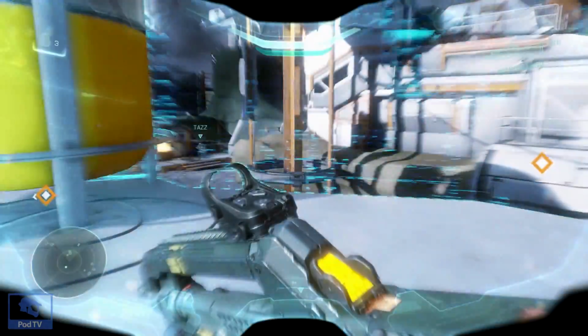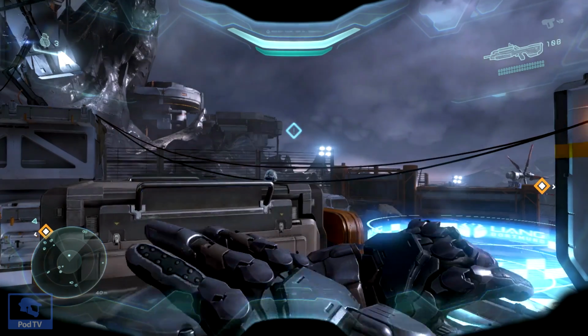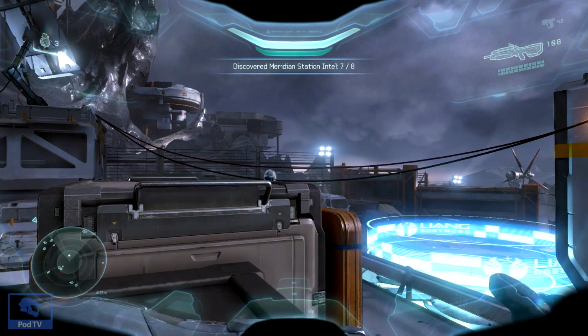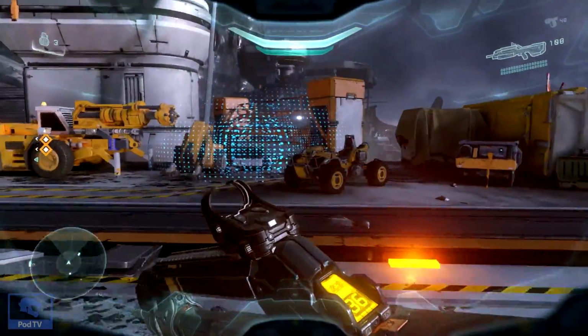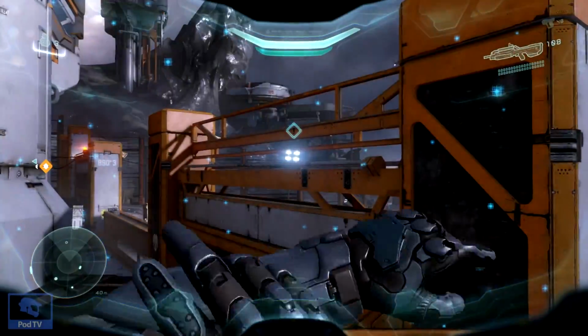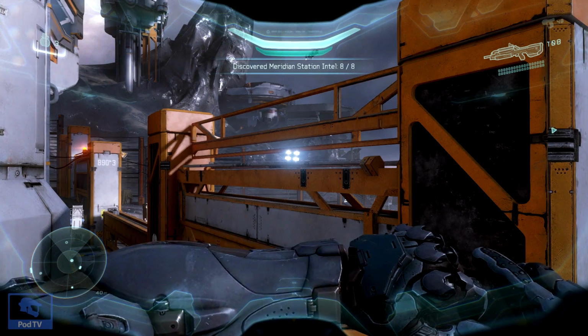And 7 is right here, just to the right of the governor if you're facing him from that direction. And then our last piece of intel is right here to the left, up here on the launch pad. And there you go. That's all 8 pieces of intel.